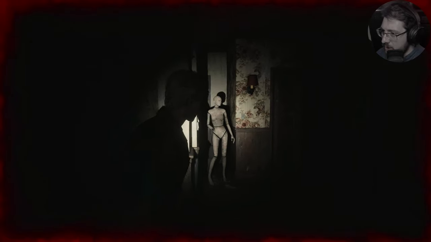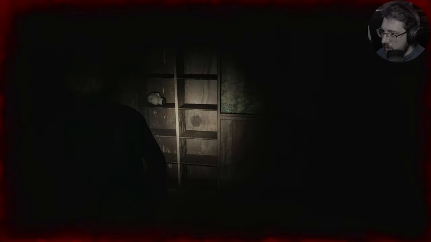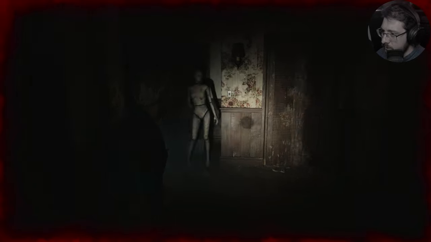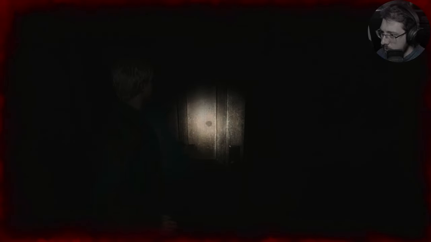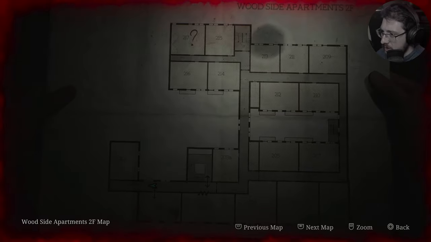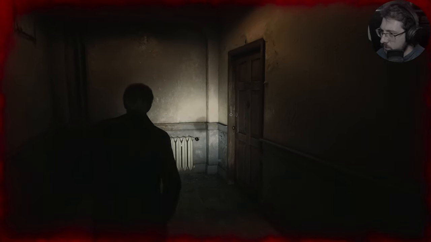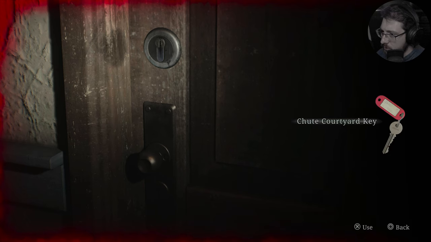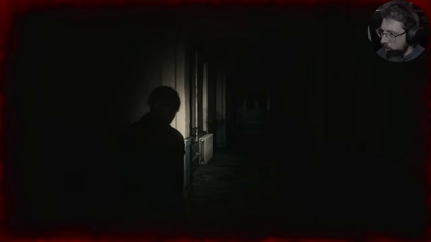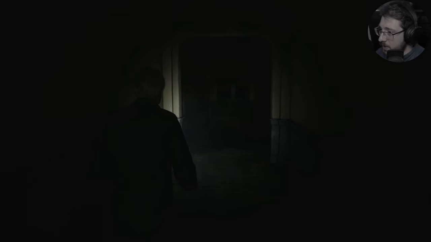Okay, so we've got the key, we've got the flashlight. Oh, wait, something over here. Is there? No, I'm seeing like a flash. Okay. Alrighty, we still have 201 into the hall. So let us go for 201. Cannot get into 201. I don't like being in pain. But we only have one health drink left. Okay. That is fine. We will be okay.